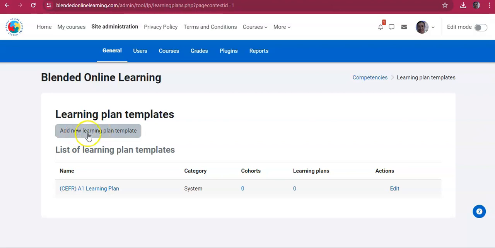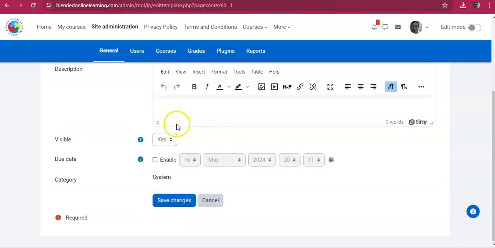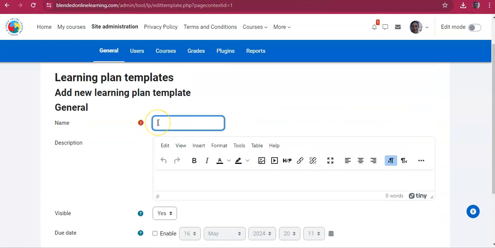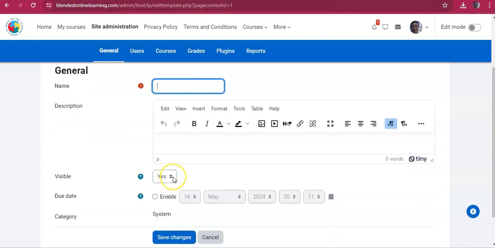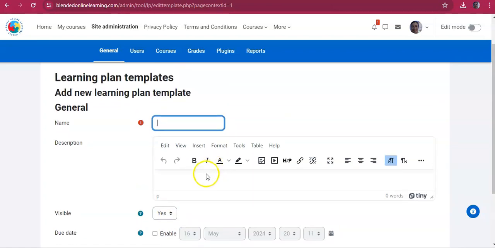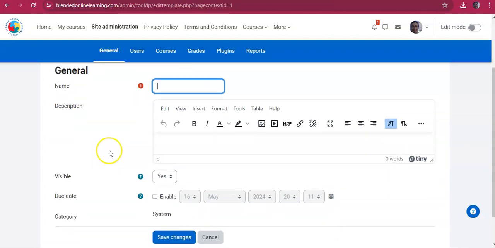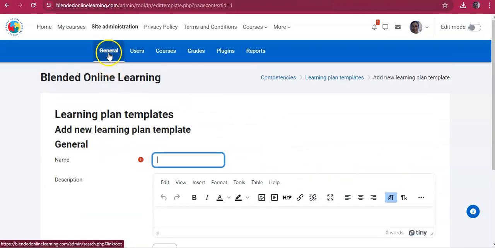If we click on add new learning plan template, we can give it a name, a description, make it visible or not. I guess I could create a learning plan for the different modules in my future course. But this is something I still need to study in detail.